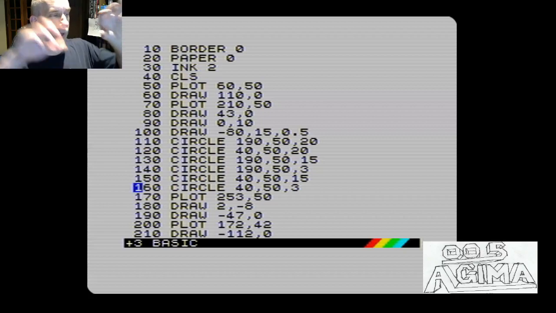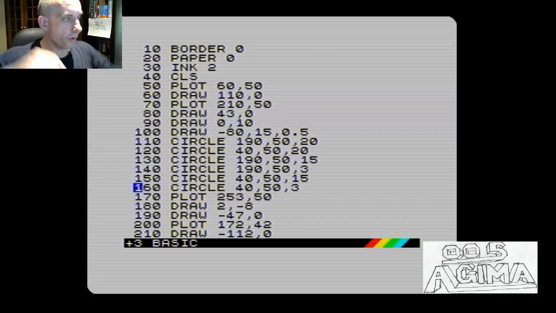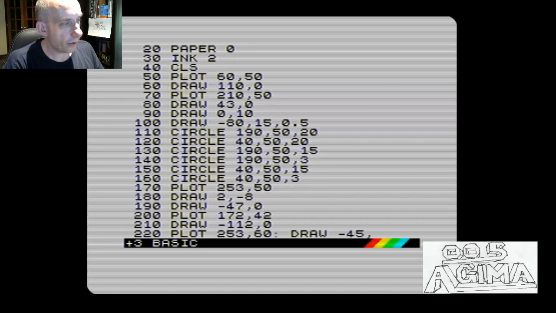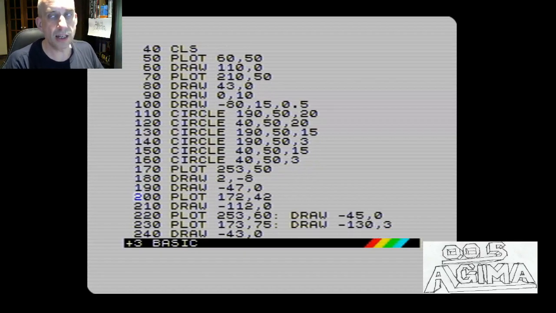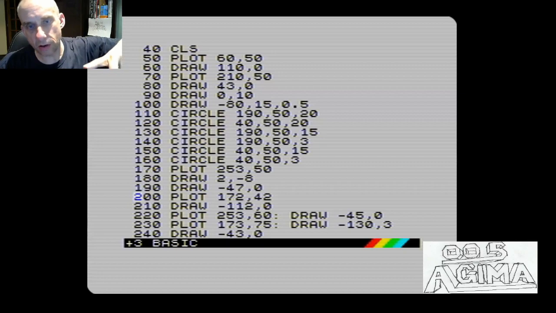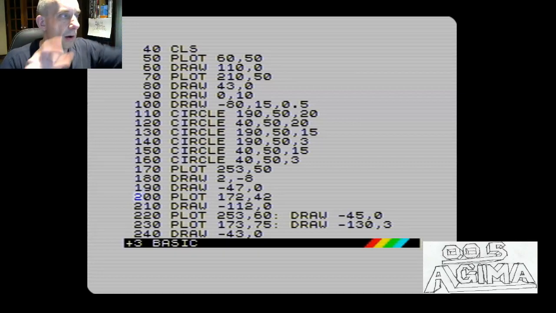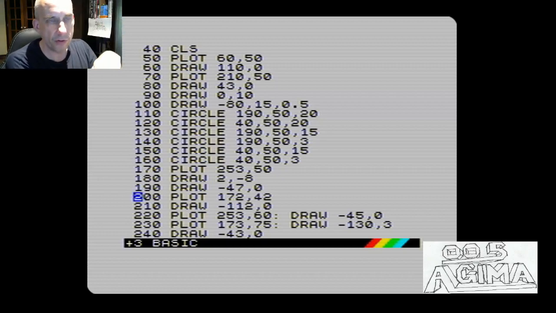And then, because once you've done some plotting, the last line that you drew isn't necessarily where you want to continue from, so you've got to re-find your place. Now, to be honest, how I do this is sometimes I'll sit there and I'll do the maths. So I'll go, well, if I've plotted 10 pixels up, 50 pixels along, and I've drawn a line 10 pixels up and blah, blah, blah, and now I want to start from the end of that, even though I went off and drew some circles, well, guess what?